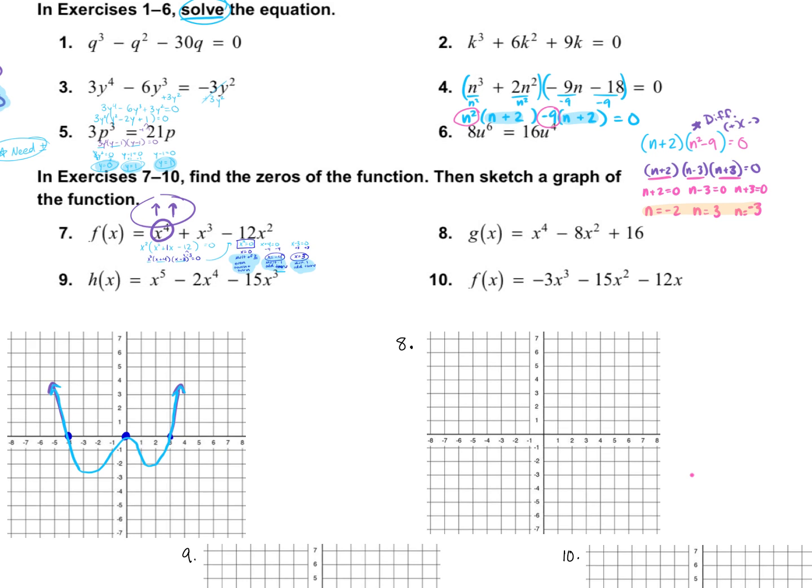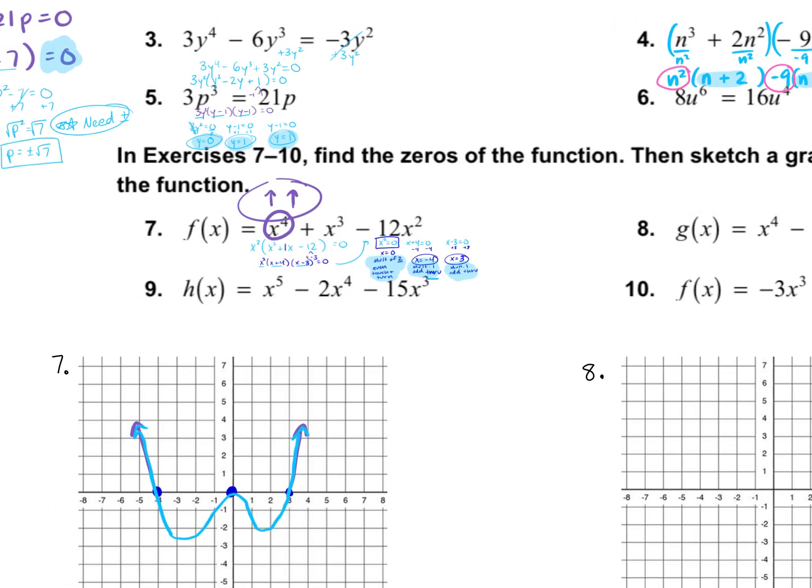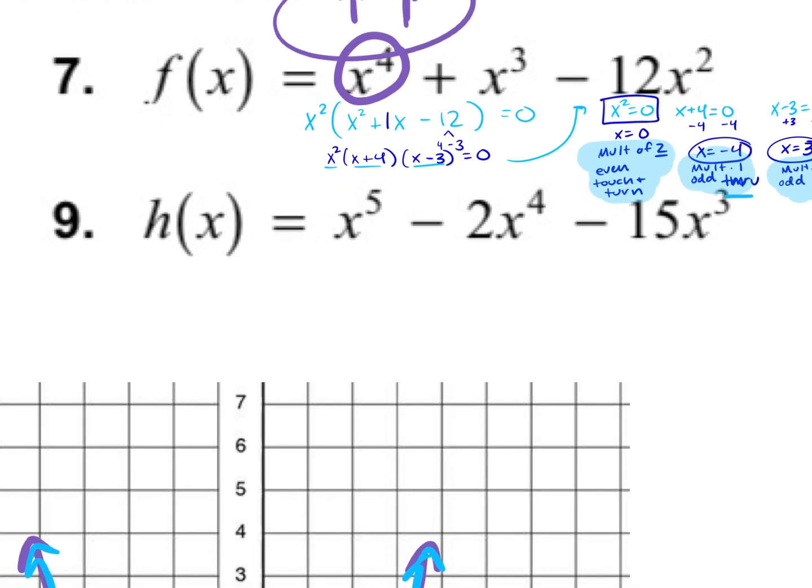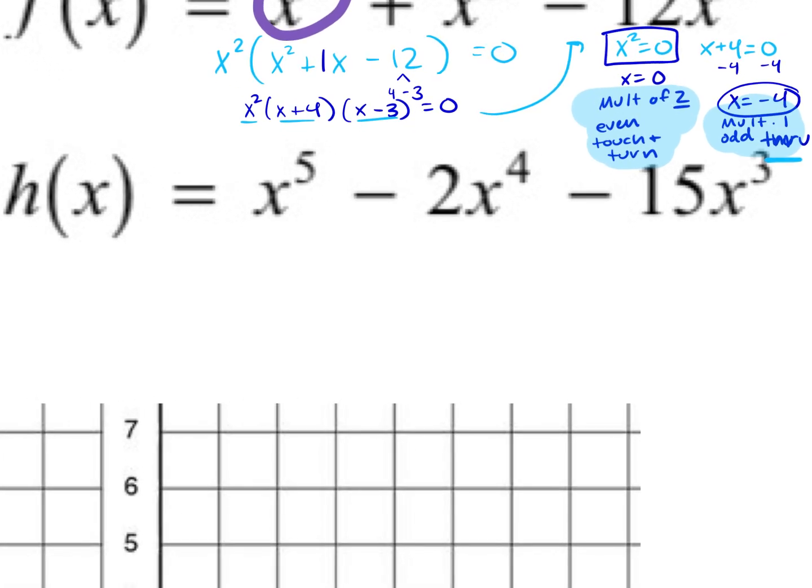So let's look at the graphing ones. Anyone specifically you guys want to do from the graphing? Okay, let's do 9. So for the graphing, we start just like we would with solving. We just have to put it all on the graph. What would I do first to solve here? Take out the GCF. What's my GCF? X cubed. So when I take out that x cubed, I'm left with x squared minus 2x minus 15.